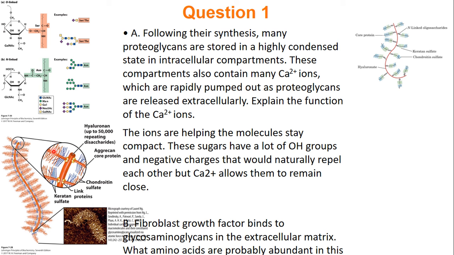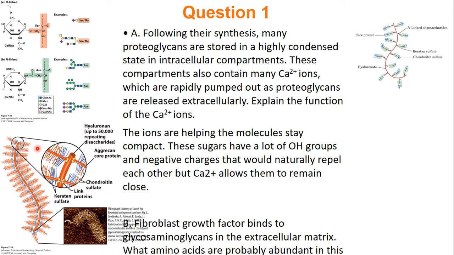The sugars on proteoglycans are highly charged, highly negative. These are the sulfated sugars that we talked about. So naturally, they would want to repel each other. Negative charges repel. But if we're not ready for deployment, we have to make the negative charges come together. So we put a calcium 2+ ion to interact with all the negative charges. You can move negative charges close to each other as long as you have a positive charge sandwiched between them. This is a way to condense our proteoglycan.